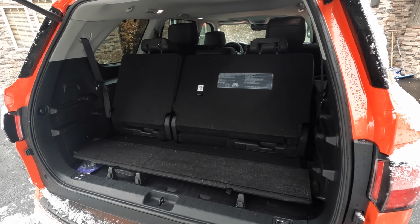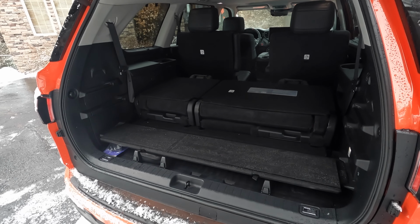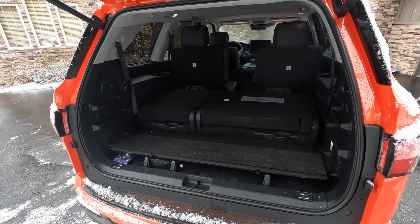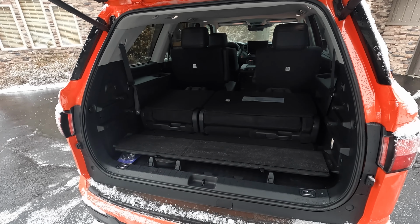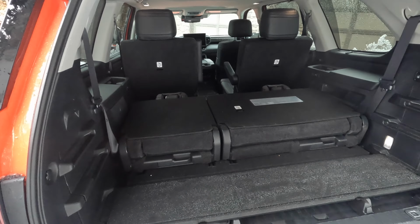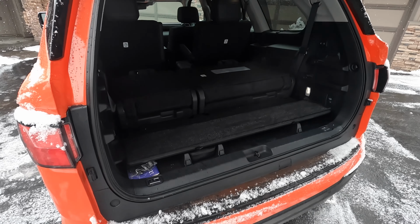Unfortunately, the third generation model of the Sequoia has got a solid rear axle, and so because of that, it's kind of pushing up into the cabin area, and it does take away from your rear cargo area. For comparison, the second generation Sequoia had 120 cubic feet of storage space when these seats are down. This third generation model has 87, which is only 3 cubic feet more than what you're going to get in a Highlander. So that's definitely one downside of this model. And then likewise, they don't fold down flat into the floor. So definitely some trade-offs here in terms of getting that solid rear axle.